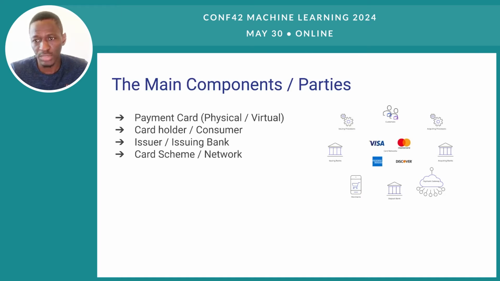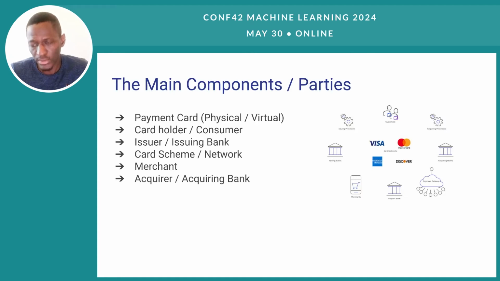Next, we have the card scheme or card network. Usually, these are companies like Visa, MasterCard, American Express, China UnionPay, and so on. They facilitate transactions between issuers and acquirers. Usually the card issued by your bank has the logo of the card network, or card scheme. Next is the merchant. The merchant is a business that is accepting card payment for goods and services. This could be Tesco, Sainsbury, Amazon, name it. It could be a physical store merchant or an online merchant.